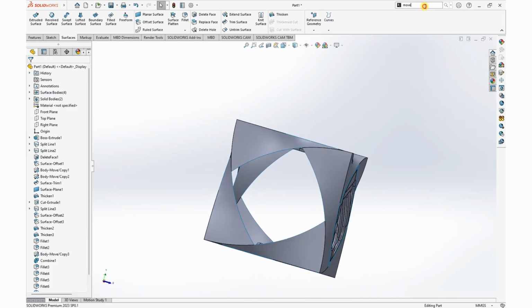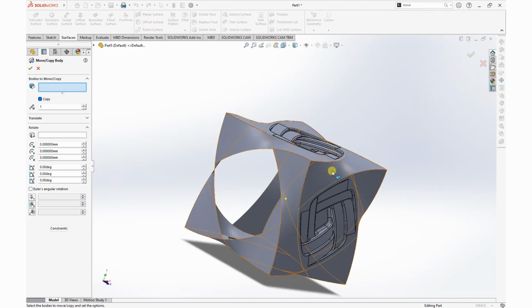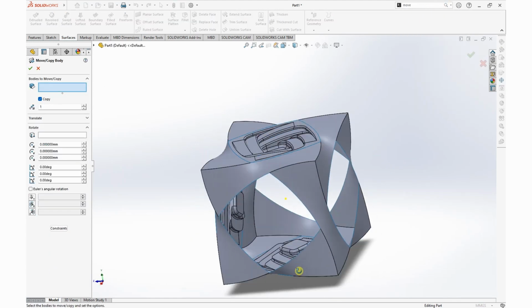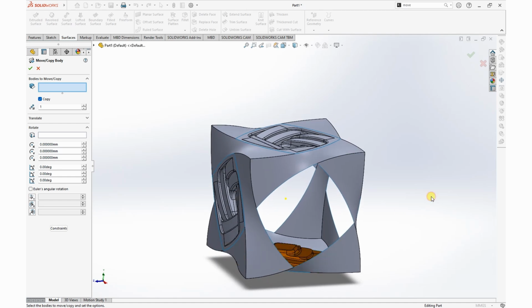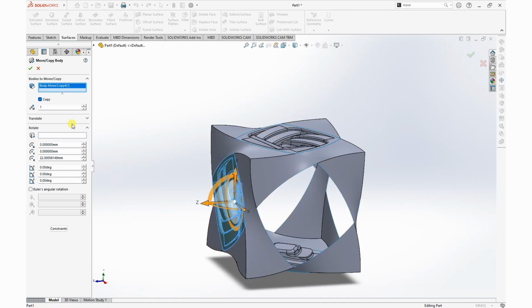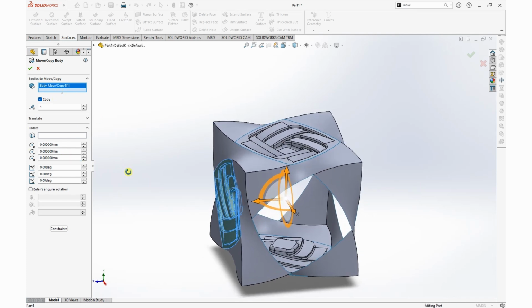So the next thing is now you have to move copy bodies, but now on this other side you select that, this body here. Now we move it all the way, covering the 3 spaces, 90 degrees.